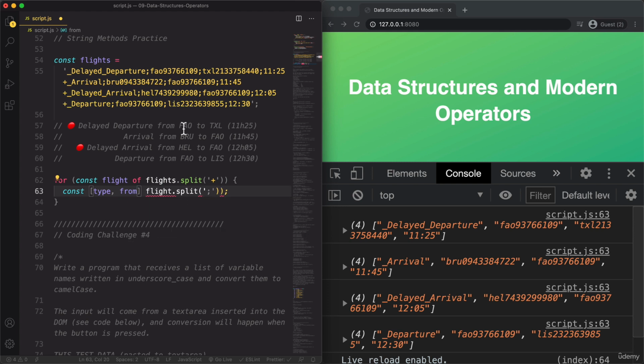So that's the type. The second one is the from. So you see here that the first airport code is the from, and the second is the to. So from FAO to TXL. So the third one is to, and then the last one is the time. So 1125, which we will then transform here into 11H25 like this.